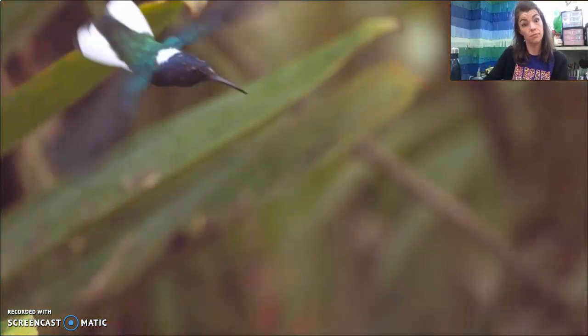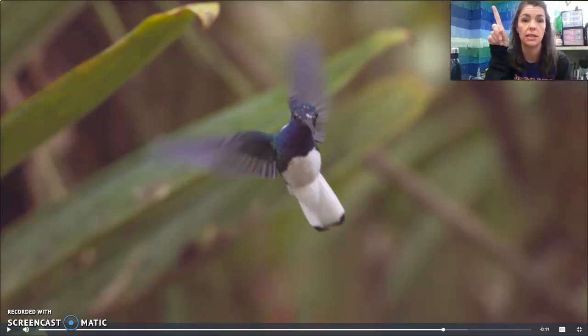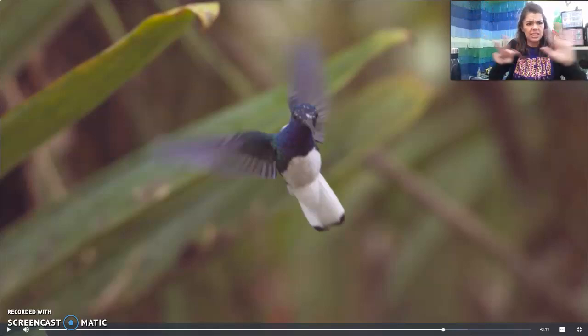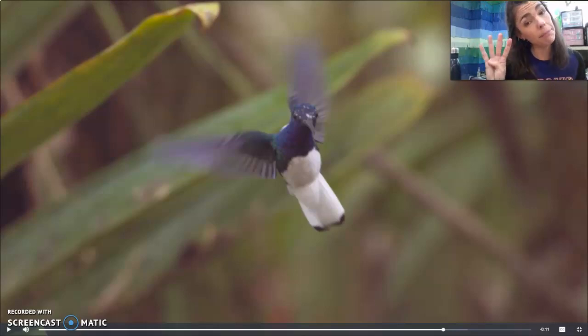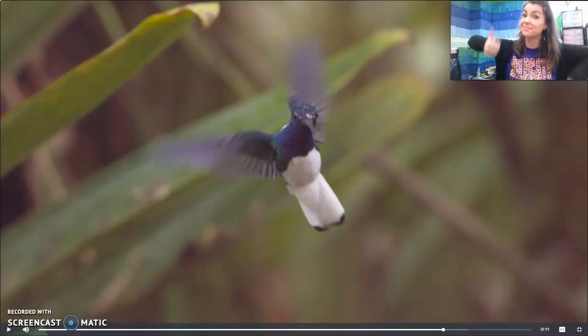Think of what you see outside every day. All right, let's ask our questions about this bird. Does that bird need water? Yes. Does the bird need food? Does the bird need air to breathe? Yes. Does the bird need space to move and grow? Is it growing? Can it make bird babies? Is it a living thing? Yes or no?